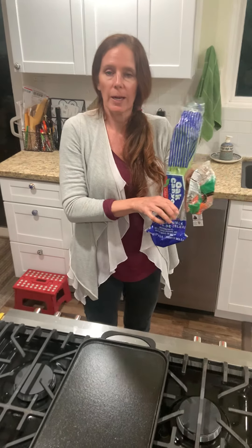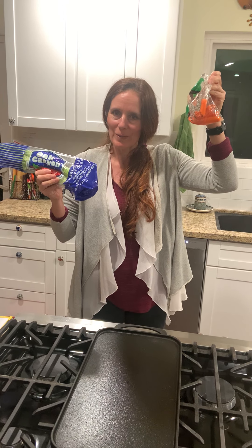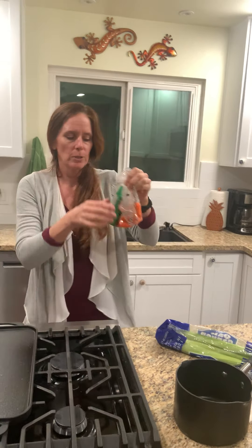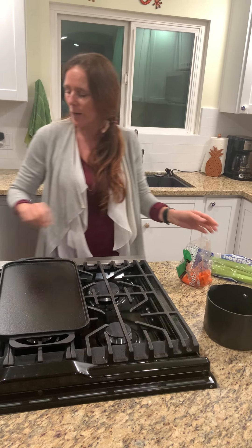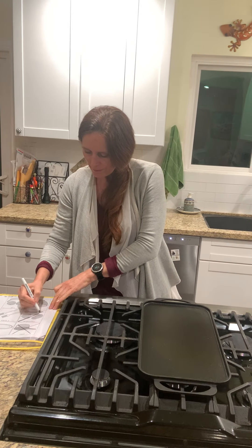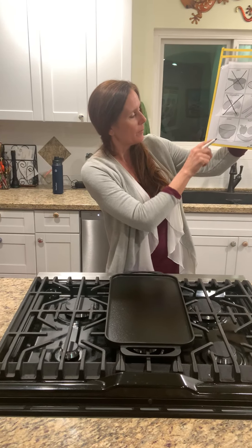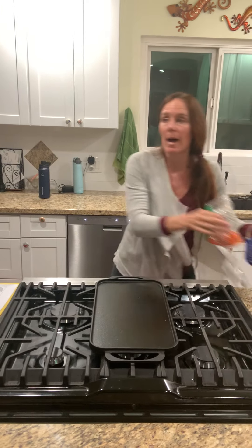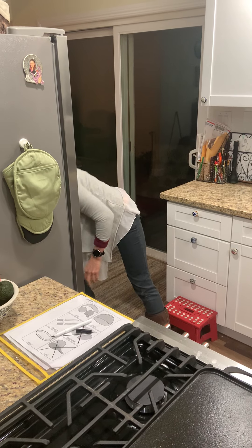I found celery — we used it in our homemade turkey noodle soup — and carrots, which we also had in the turkey noodle soup tonight for dinner. You could even count how many carrots or how many stalks of celery, whatever challenge you want, or just find one. Then you can mark it off: vegetable, check! Maybe I should put my vegetables away first — another great one-step activity.